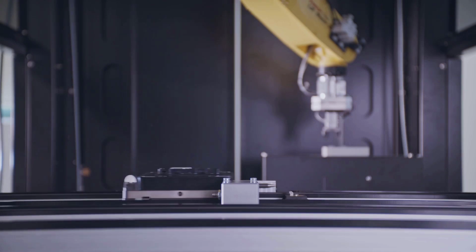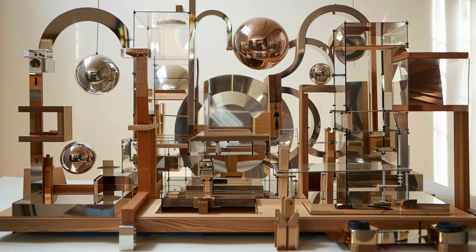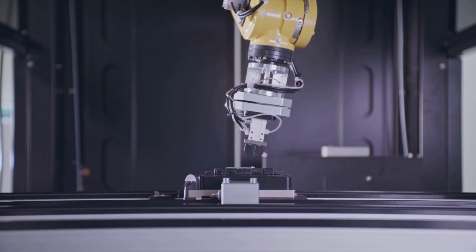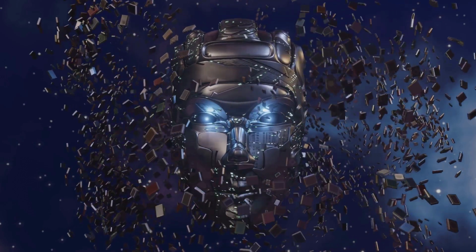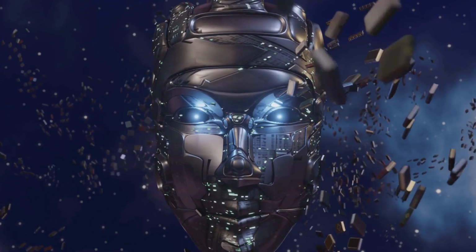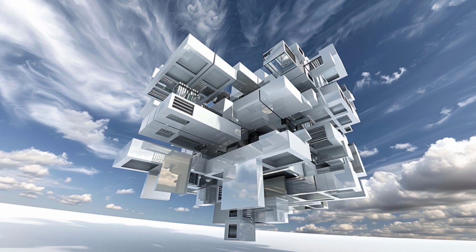In the face of these challenges, the scientific community is not deterred but motivated. We are constantly innovating, developing new techniques and models to improve fidelity, exploring scalable methods for industrial production, and conducting rigorous studies to ensure the safety of nanoscale materials. Despite these challenges, the future of self-assembly is bright. We are only at the beginning of this journey, and while the road ahead may be filled with challenges, the potential rewards are immense. So let's march forward, learning, innovating, and building a better future one molecule at a time.